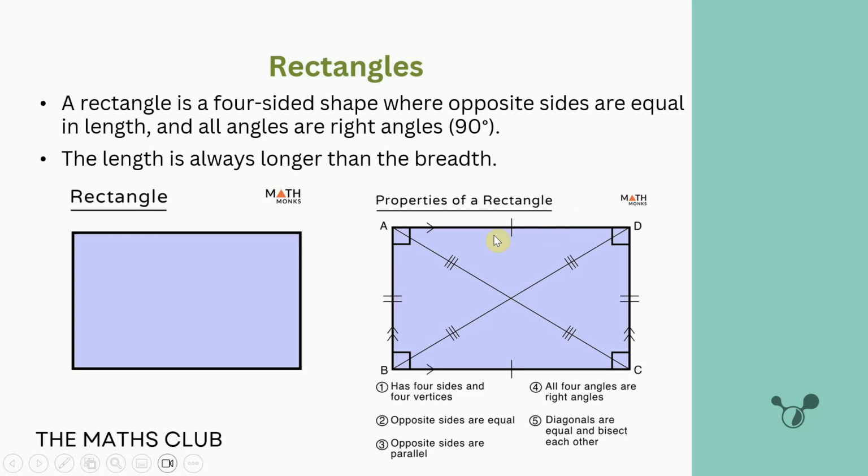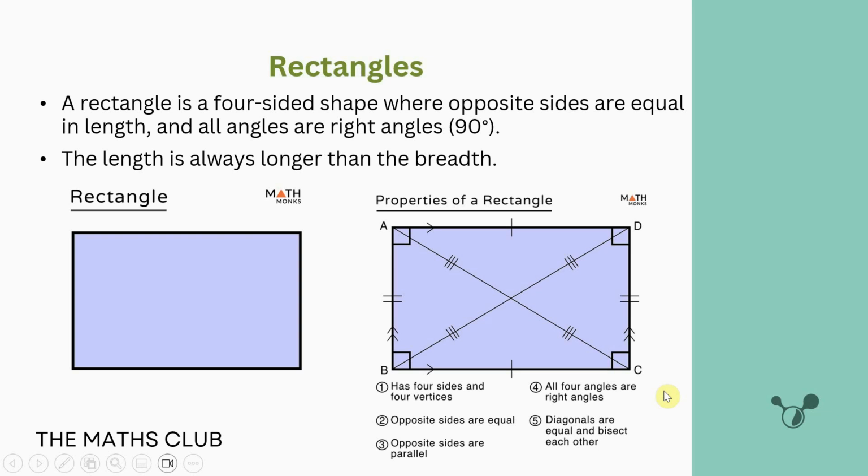It says opposite sides are equal. You can see this single line corresponds to this single line. They are opposite each other. That shows you that this line is equal to this line. I'm talking about the length of this line here, AD, is equal to the length of the line BC. Same thing too, you can see this is double and this is also double, showing that they have equal lengths. So the length of line AB is the same as the length of line DC.